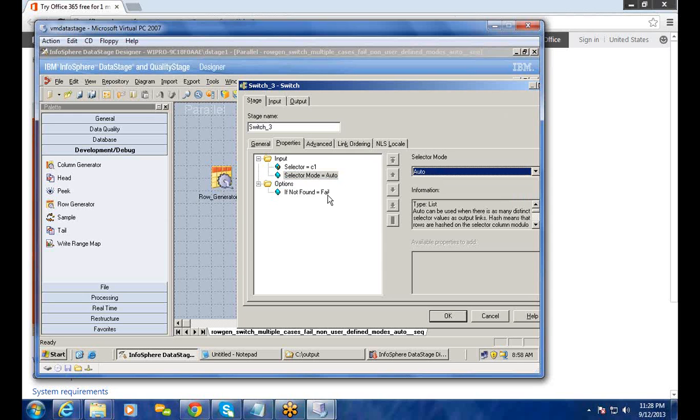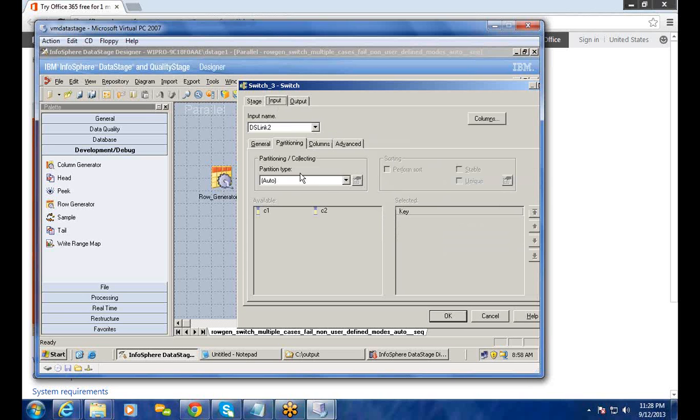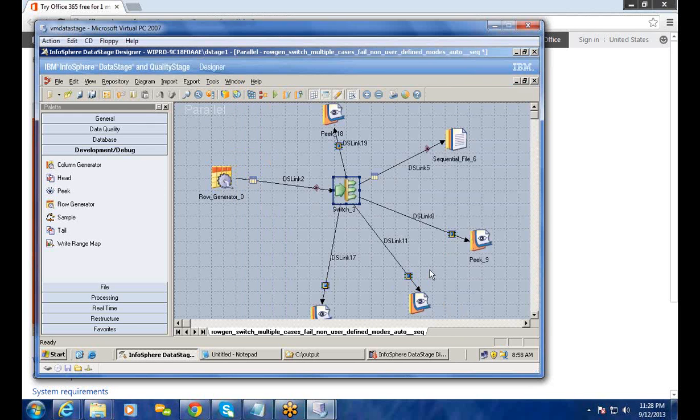With auto, you'll have these failure options, which means we can also capture the rejected data in the output, or capture only the auto algorithm. If you look at the auto partitioning type, depending upon whichever partitioning type it is going to use, auto is going to work.